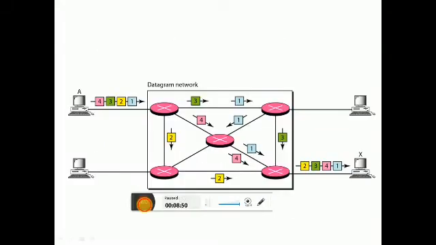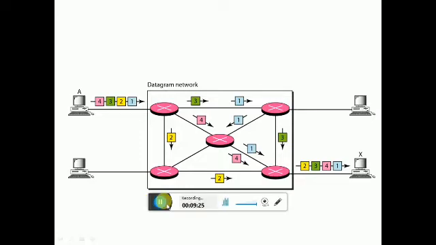To utilize the resources in a better way, the packet switching concept has come into the picture. In packet switching networks, there is no resource reservation in advance. Resources are going to be allocated on demand in packet switching networks. We have two types of packet switching networks. The first one is datagram networks. The second one is virtual circuit networks. First we'll discuss datagram networks.